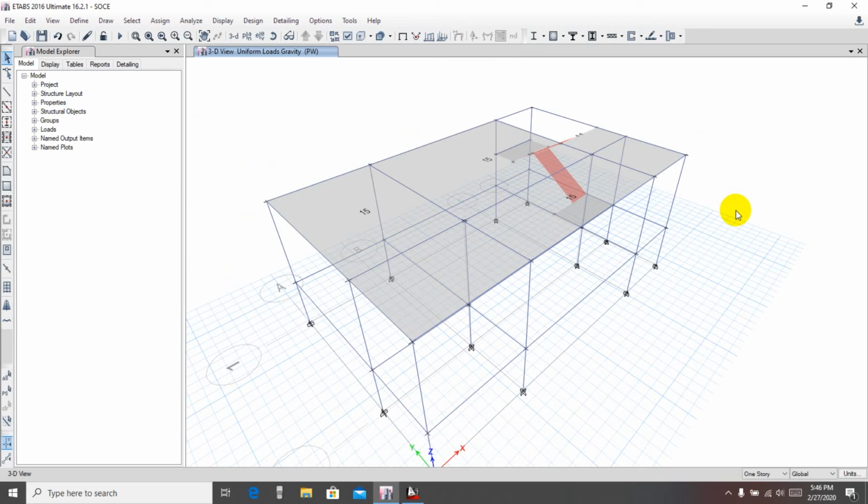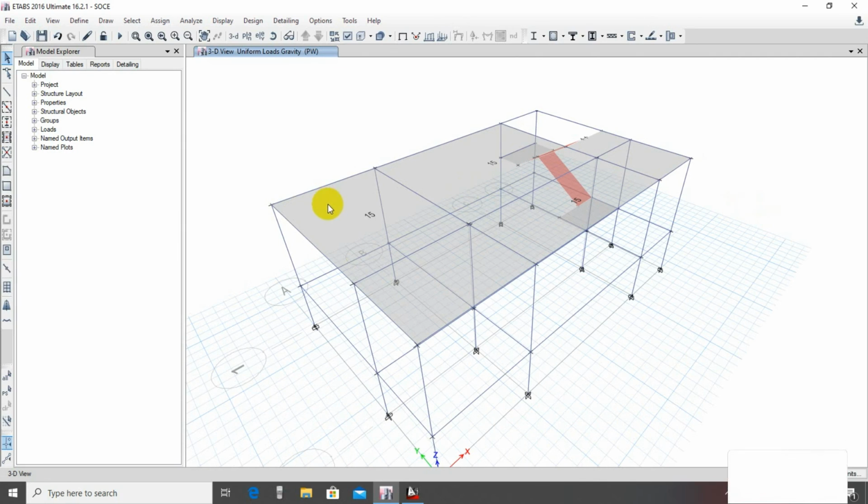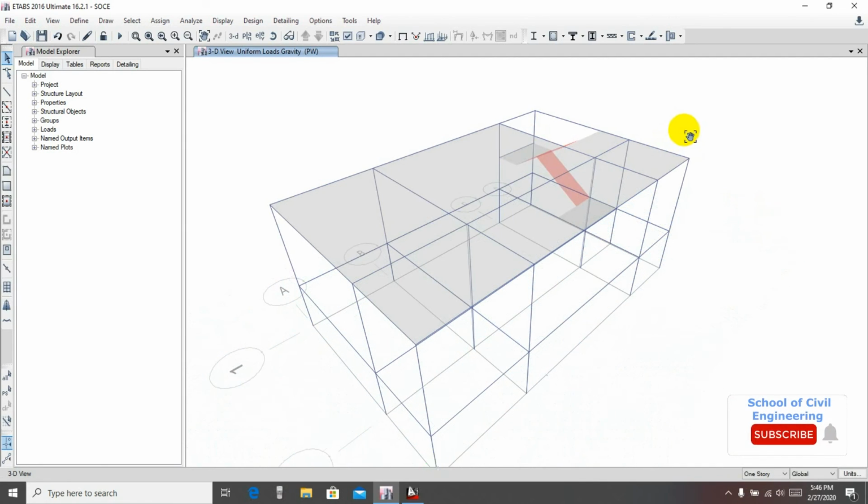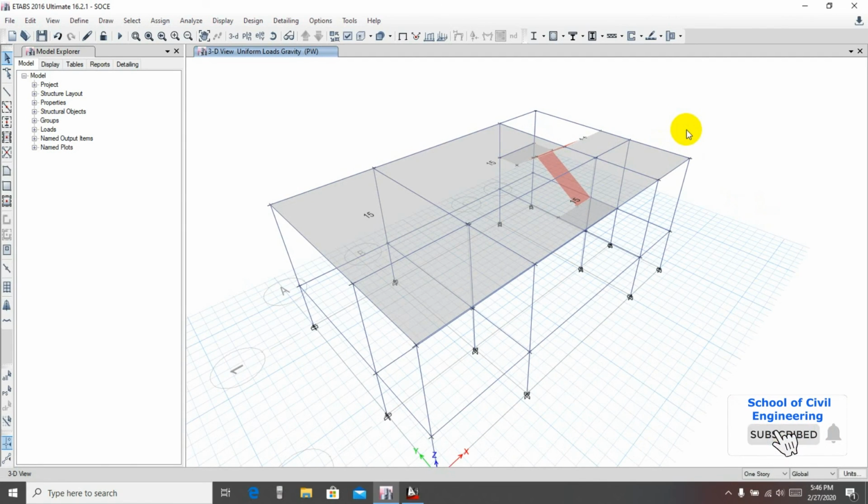This was the way to assign load on slab and frame. There are two important loads, I mean wind load and earthquake load.